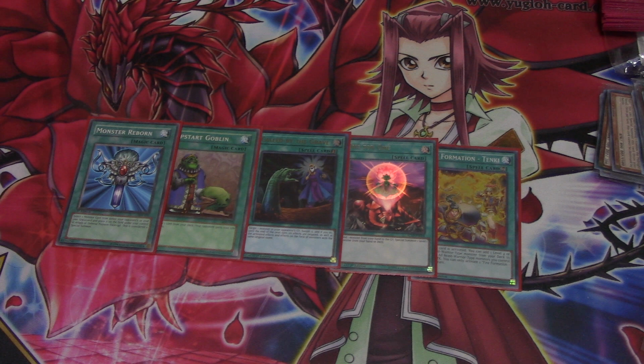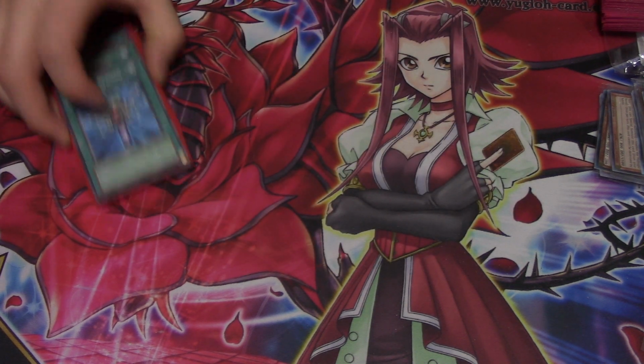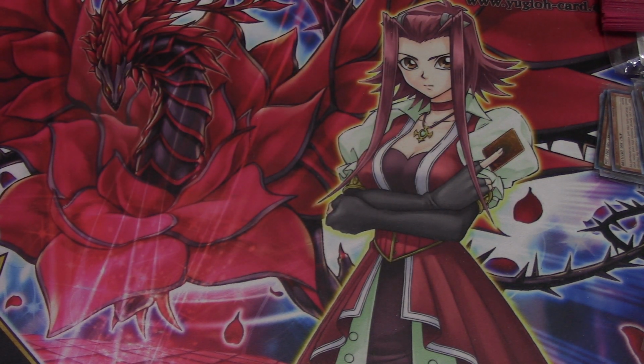1 Monster Reborn. We have a bunch of things we can bring back from Graveyard because, yes, we are control-based, but we go for a bunch of different combo plays and can utilize those cards. It's Monster Reborn, right?